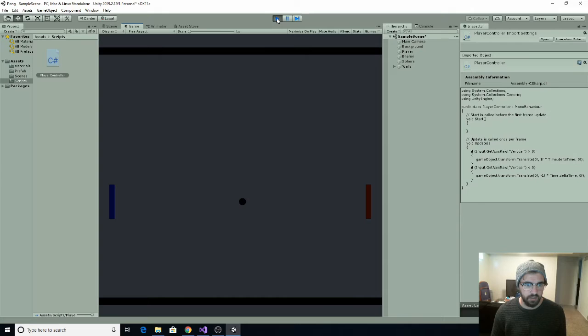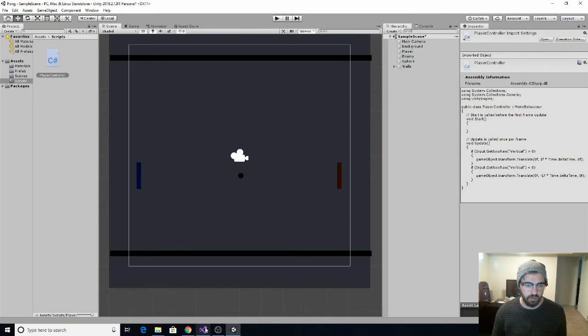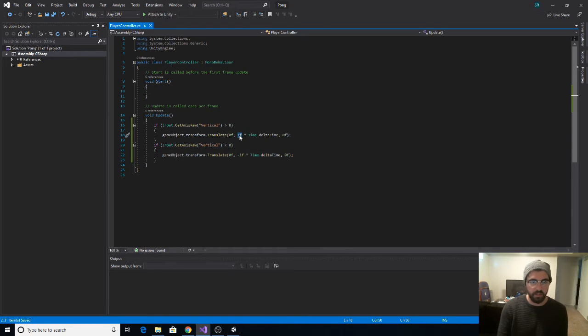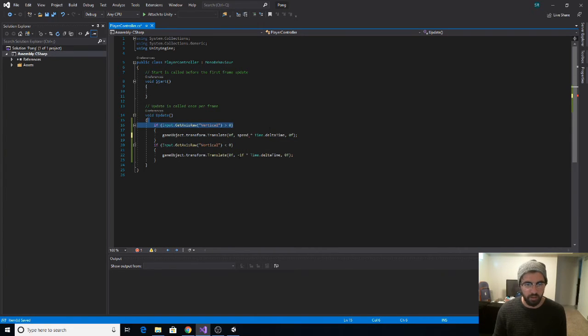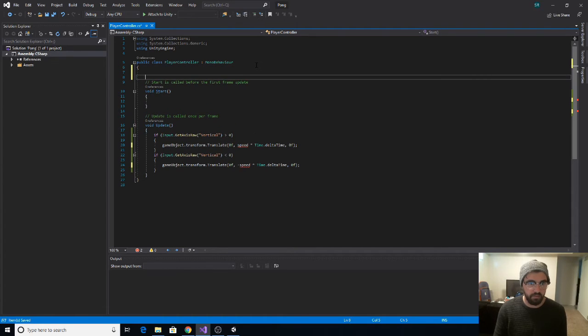We can decide later if this is something that we want to increase or decrease the speed of. It seems pretty slow right now, so I'm actually going to do something and future-proof myself. Instead of putting 1 there, I'm going to put a variable called speed, and I'm going to declare that variable up here.